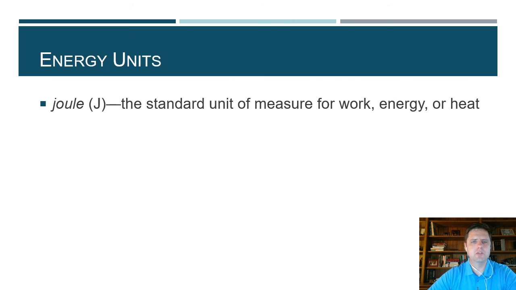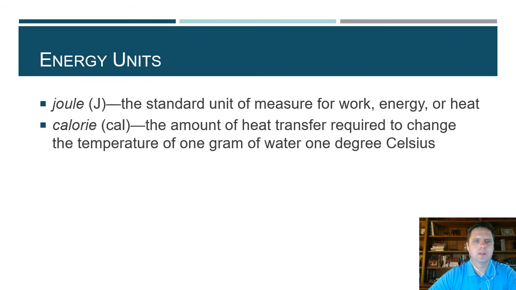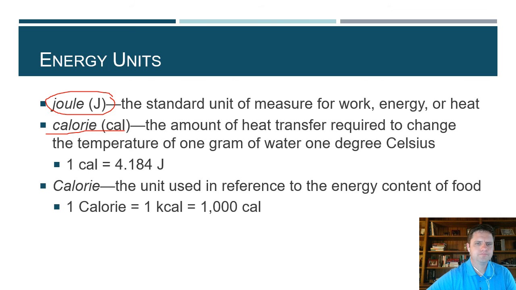Okay, we mentioned that the unit of joule is the unit that's used for work, energy, and heat. These are a couple other definitions. The calorie is also another way of measuring heat. It's the amount of heat that's required to raise the temperature of 1 gram of water 1 degree Celsius. We're going to be talking about this more later. For our purposes right now, just know what the joule is. The reason why calories are just brought up here is because usually that's what you see on food packaging, right? How many calories some food has.